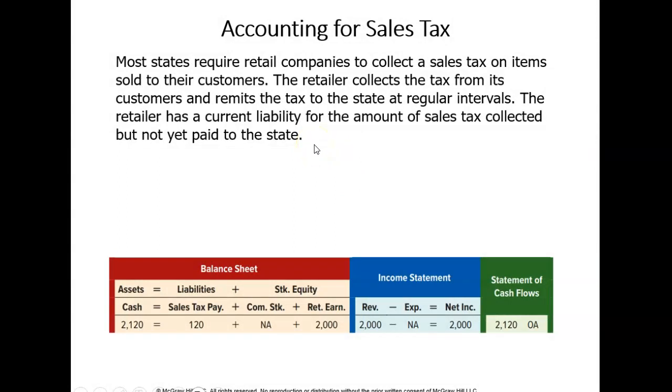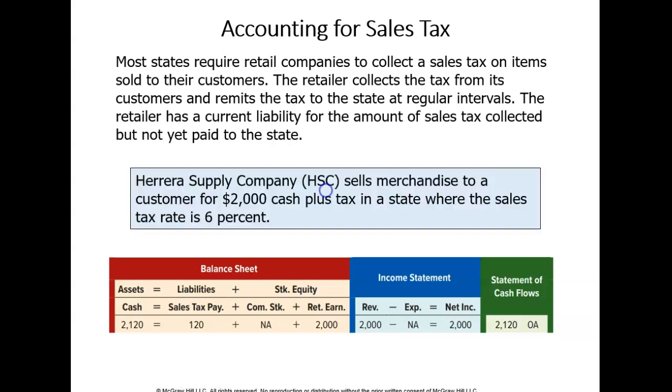Okay, let's assume that you are a retailer. You have your own store. So when your clients come in and buy products, you're going to charge them sales tax. Now listen carefully. That sales tax does not belong to you. You're just a collecting agency for the state in which you operate in. So if you're in the state of Missouri, you're collecting sales tax on behalf of the state of Missouri. At some point in time, that sales tax you collected will be paid to the appropriate state authority.